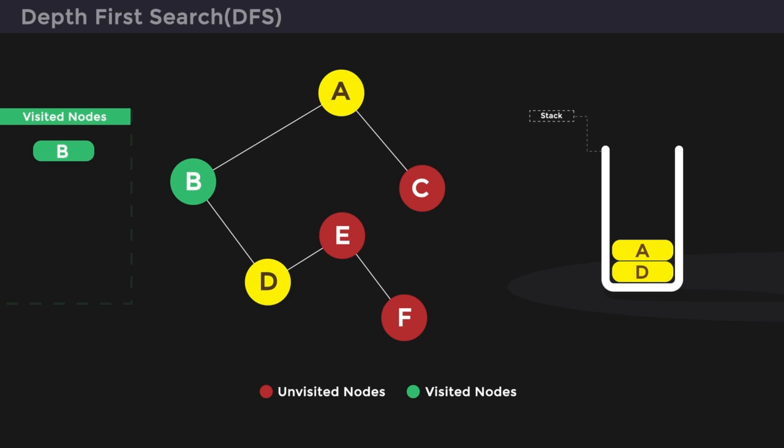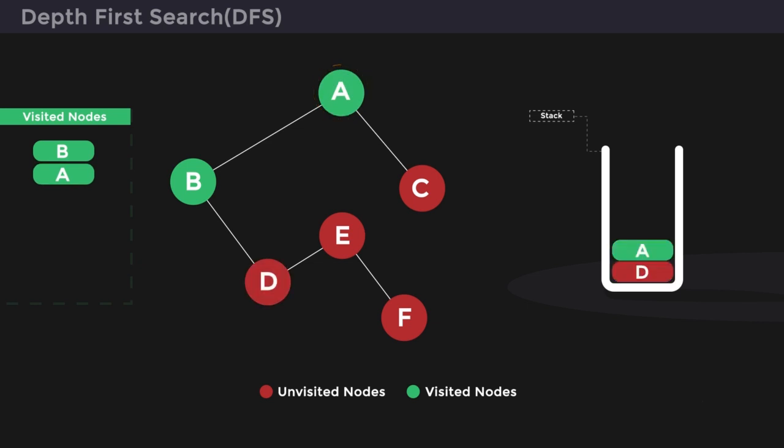Again, it's up to you, and it doesn't matter which one you select first to put into the stack. So I prefer to add D and then A to the stack. As is observed, these two nodes are the only adjacent nodes of B. Then we must put them into the visited list. Please note that we always add or pop an item from the top of the stack. Regarding this important point, we must consider node A first.